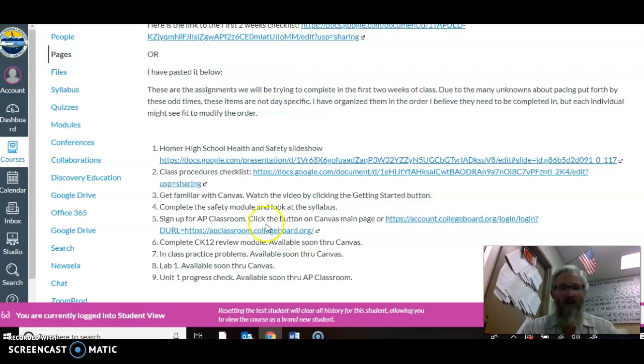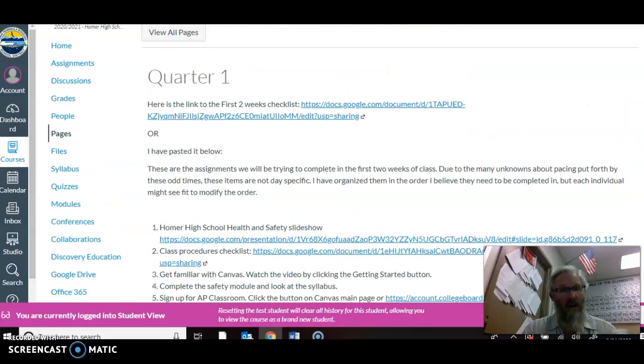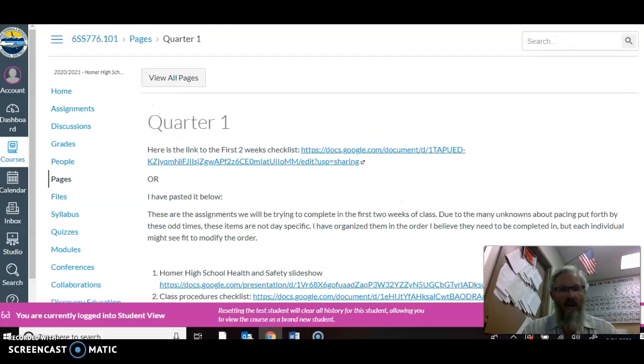But if I go back to the main page, at some point I will have a calendar, and you can look on the calendar for due dates. As of right now, I don't believe there's a calendar. Again, things are always going to be up to date. So there should be a calendar, and that's right here, located under Courses over here. You click on the calendar and it should have the dates that things are due, but right now there's nothing besides probably the safety quiz.